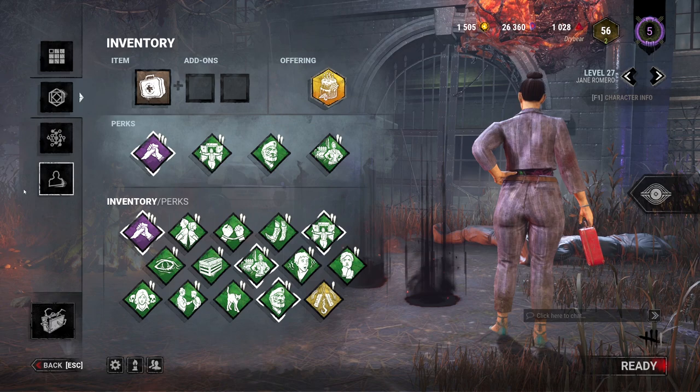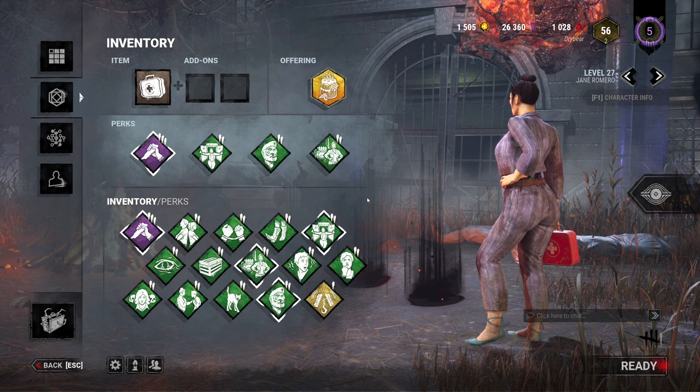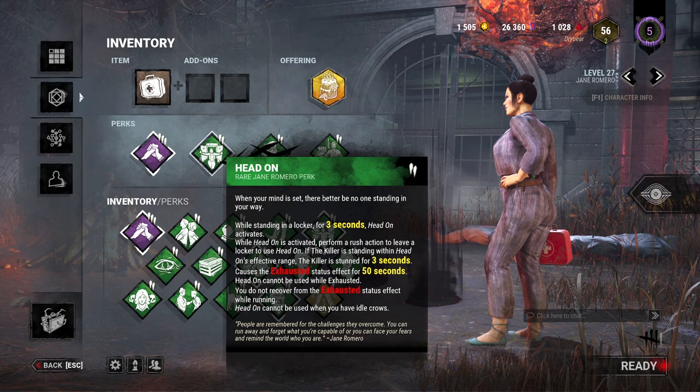We're playing Jane today. I never play her at all, but she's a queen and she deserved love, so we're gonna give her some love. I spent all my blood points from the event and I have one page of perks. So we're gonna go with the Jane Romero special with Head On, which is a fantastic perk, one of the best in the game. And we're on DS as well.